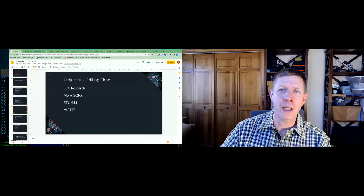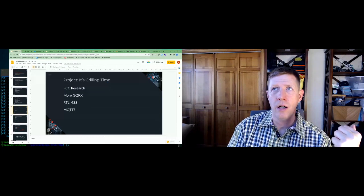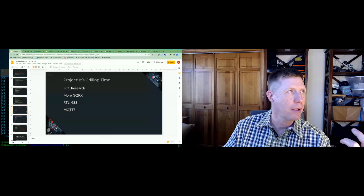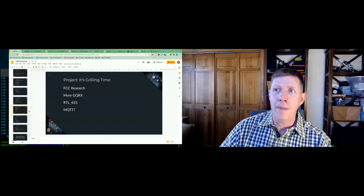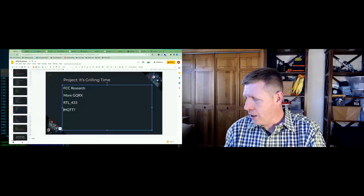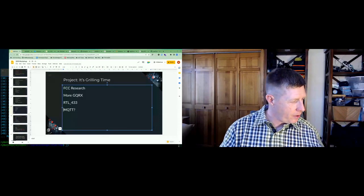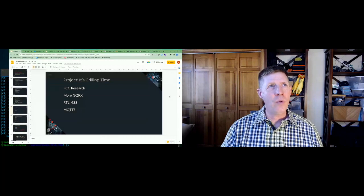The trick with running GQRX over the network, using ncat to pipe it through rtl_433, I think that also works. But it's a lot easier because rtl_433 already has its controller built into it. And then MQTT, which we talked about before, you can take that thermostat and dump it into MQTT and then have other client programs that access that MQTT. Okay. Cool. That is my thermostat. And I'm going to turn this dude off. Let's see. One more thing, and then we will be at the end of class.